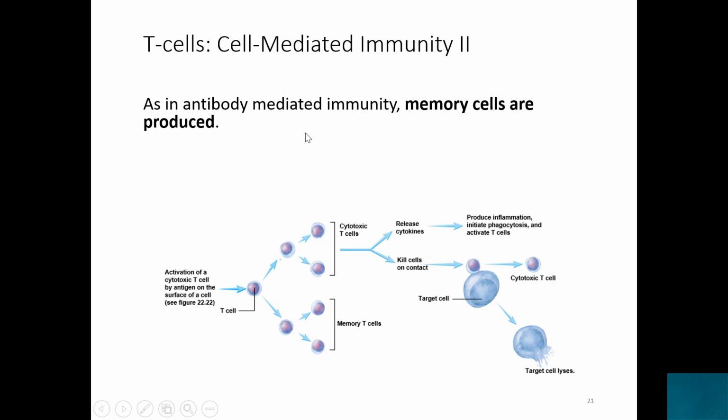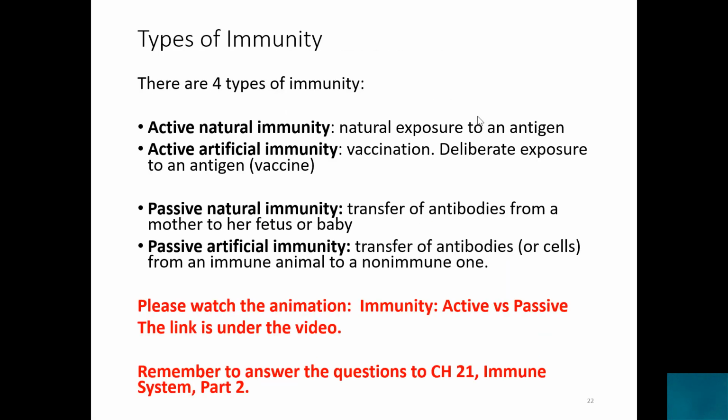As is true for B cells, T cells can also produce memory cells for a future encounter with the same type of infection. And that is immunity. So, when we encounter the same antigen again, we don't get sick thanks to the immunity. You need to know 4 types of immunity. Active natural immunity. Natural exposure to an antigen. You get chickenpox or flu. You get sick. You recover, and you will never have chickenpox again, or mumps or measles. You can have flu again, but the same type of flu virus will not cause any disease for at least 1 or 2 years. After that, the flu virus just changes and it can cause disease again.